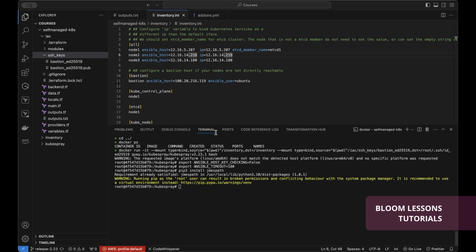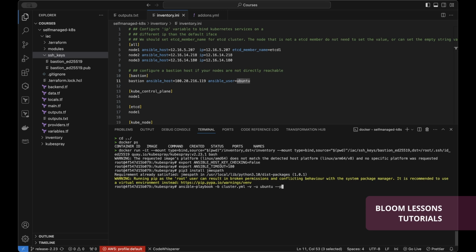Then lastly, we'll have to run our Ansible playbook. For that, you run the following command, ansible-playbook. And then we are setting up the cluster for the first time. So we'll be running the cluster.yaml file, which is in this folder, Kubespray folder, which came with the container. We'll be getting some verbose logs, but not much. So just a single v is enough. This is the username of this Bastion host. So our username will be Ubuntu.